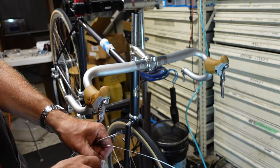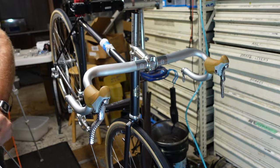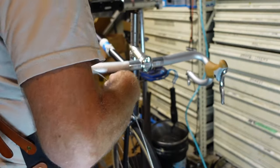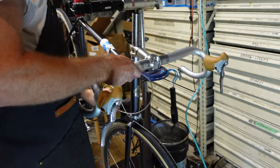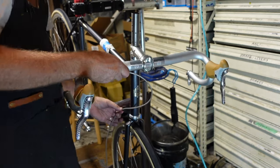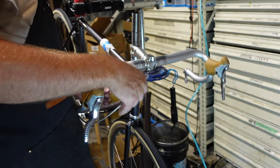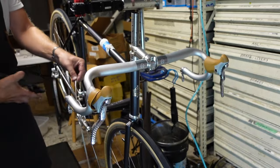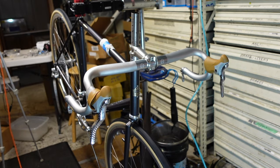So I'm putting the cable in and then doing the housing just so I know everything's gonna line up. Get the hood out of the way. I'm gonna come up good and tight around, and down with a little bit extra. So I'm not moving this hand that marked it. And then I always cut a little extra just to be on the safe side.